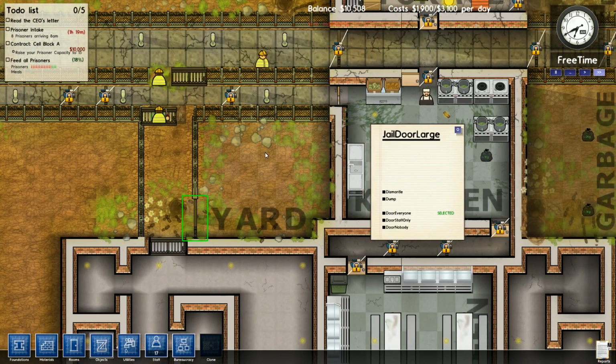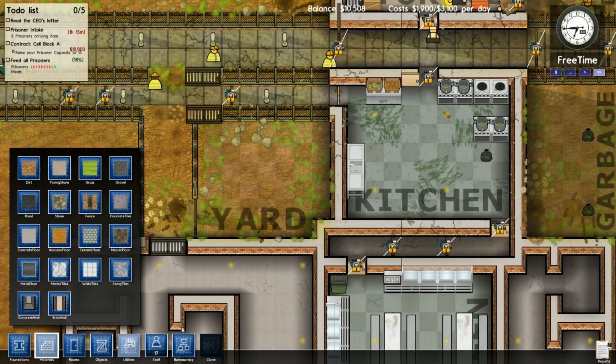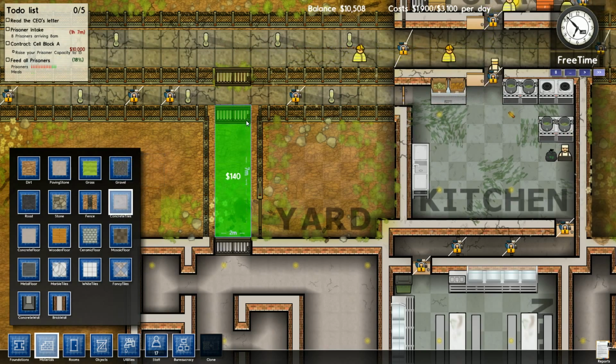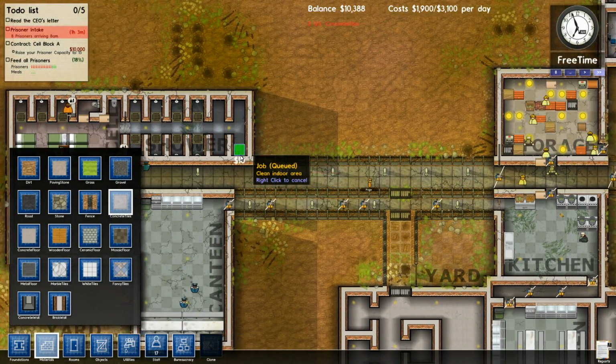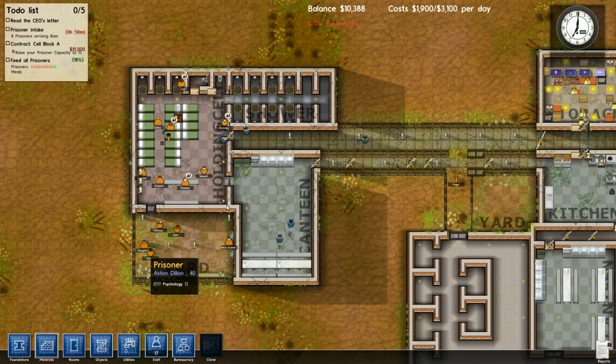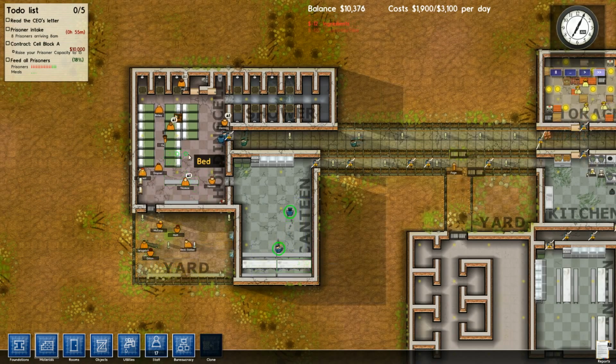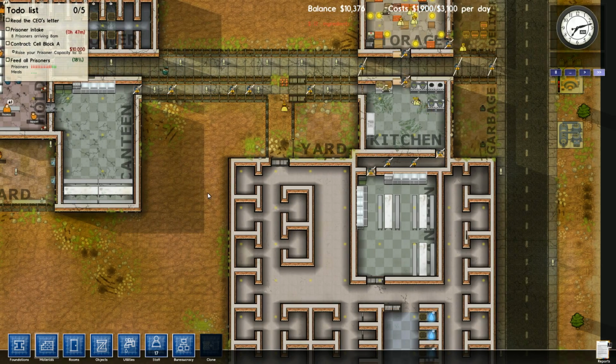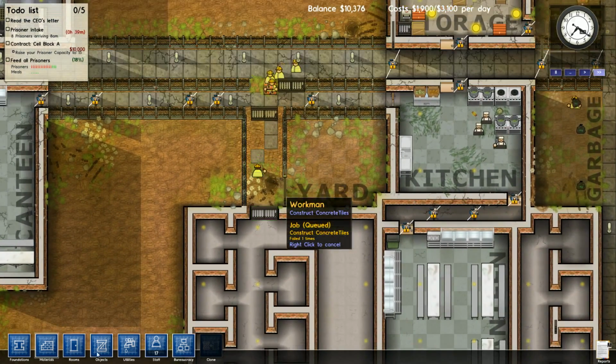Alright, so that's our yard. I'm going to move my concrete tiles up a bit. I'm going to have a little check on my prisoners. What are you guys doing? Got a few guards wandering off, but everybody's nice and quiet. However, the rest of the guys are going to arrive, so that's not good. I need to get my cells done, guys, right now.